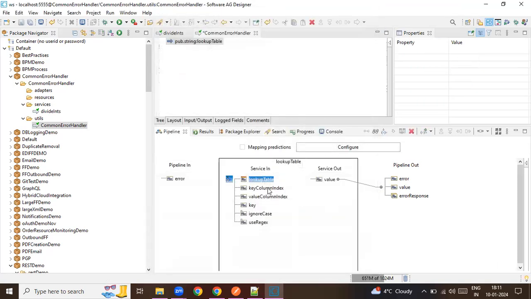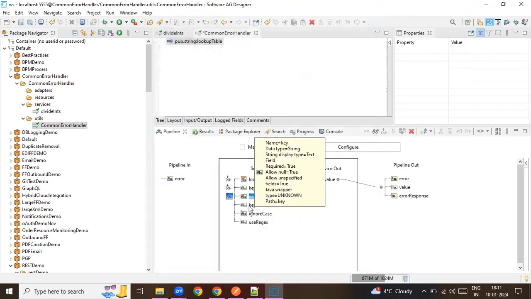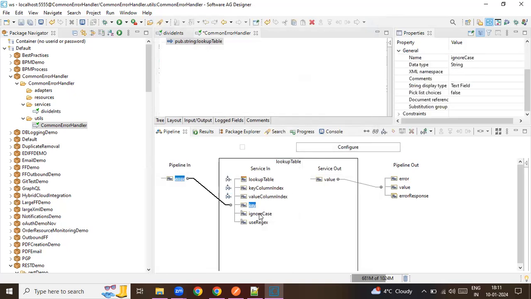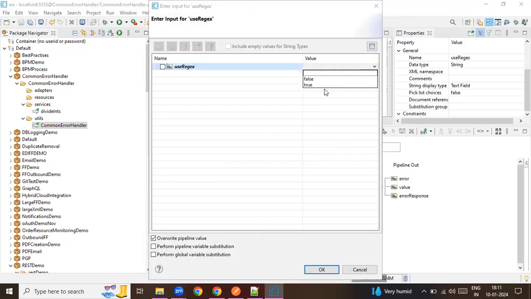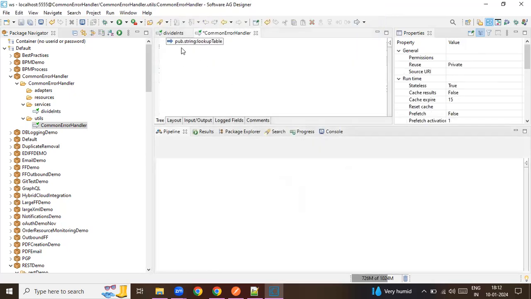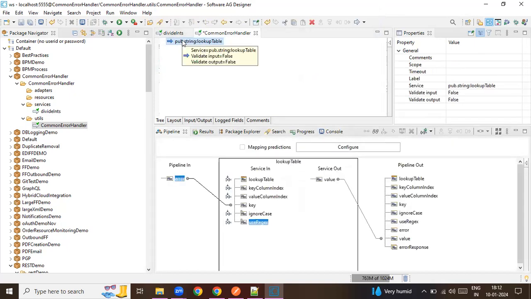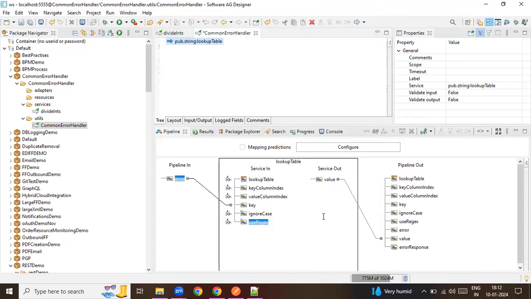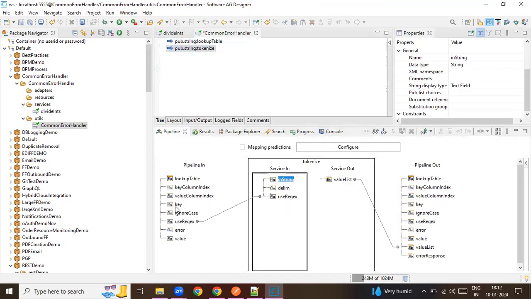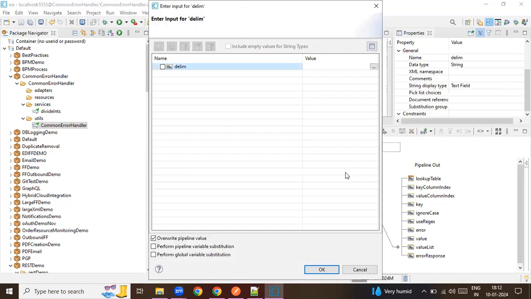Okay. So my key will be in 0, and for that key the value will be in index one, and my key would be the input, and I want this to be true. Like say we will be ignoring the case, and since we are only passing the part of the error, I'll be using the regex for this, so I'll keep this as true. And as I said, I need the response code and response value, right? So what I'll do is, remember I kept it as 400 slash for this. So I'll use a service called tokenize. And in the input, I'll pass the value as this value. And our delimiter is slash.